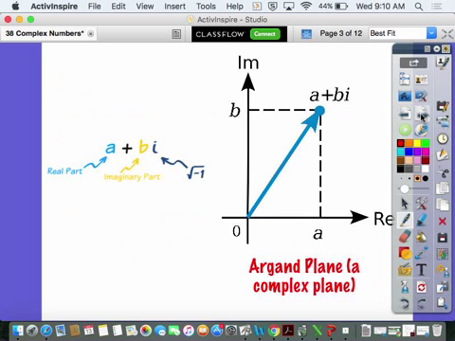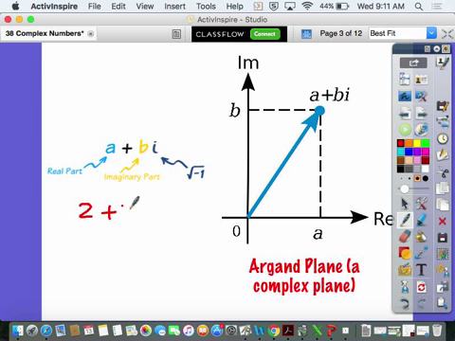Okay? So first, every complex number is set up in this format, a plus bi, where a represents your real part, b represents your imaginary part because it's attached to the i. And do not forget, i is basically the square root of negative 1. That's where i originated from. You couldn't take the square root of a negative number, so i was put in this place. Okay? So every complex number is set up in this format. And yes, you can have 0 as your real part, and you could also have 0 as your imaginary part.